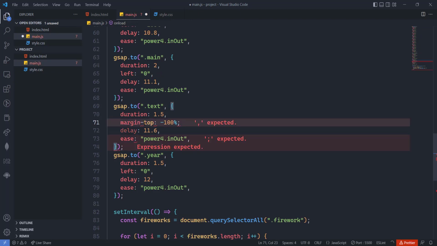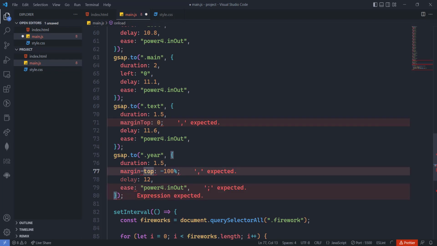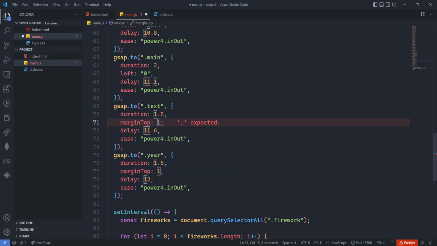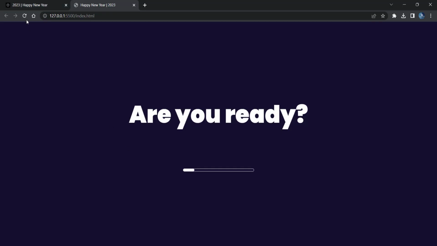And here we want margin top back to 1, and this one to 0, and instead of margin top we want margin bottom to 0. Just save this.